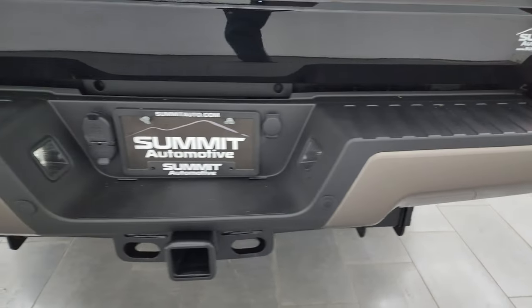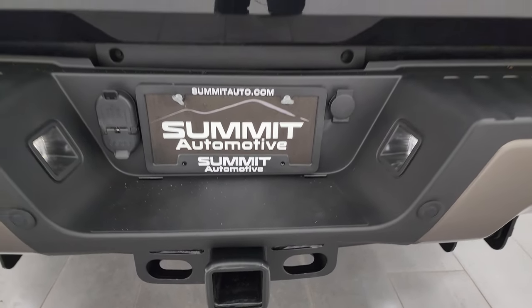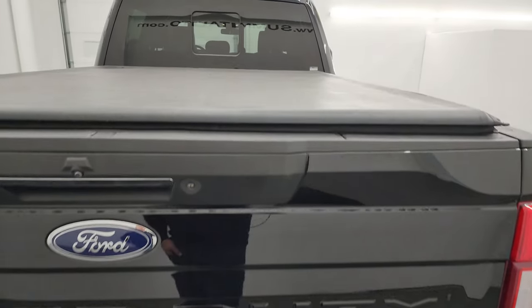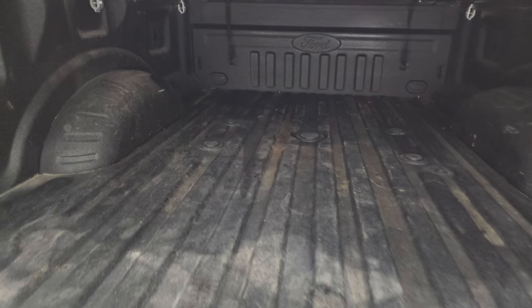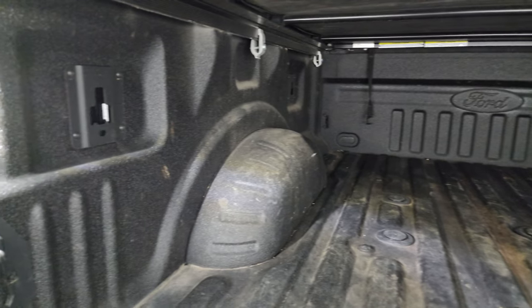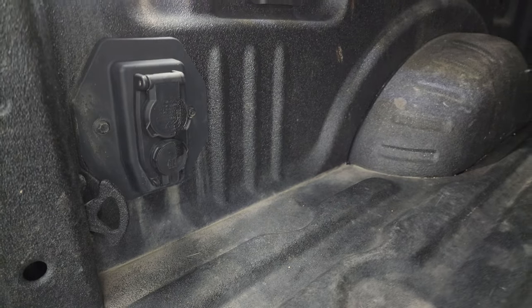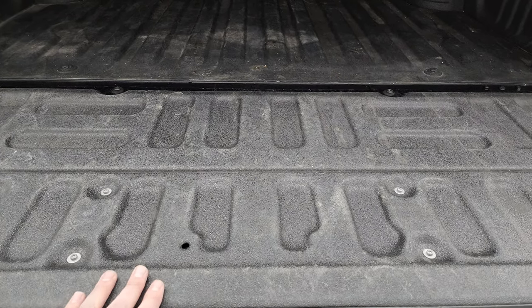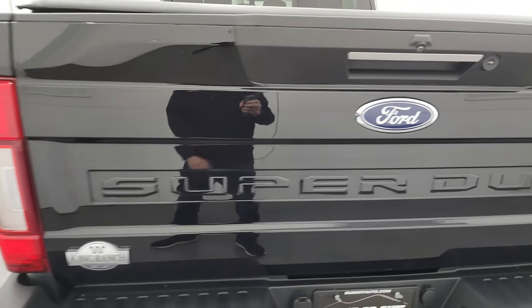Coming around to the back, the rear bumper is in nice shape with no major dents. It does have the backup parking sensors and the full towing package, which includes a receiver hitch, four-pin and seven-pin wiring. The tailgate is in excellent shape as well — no dents or dings — and it does have a Ford factory tonneau cover on it. It has the power drop-down tailgate with shock-down assist so it will never slam on you. You also get the spray-in bed liner, fifth wheel and gooseneck prep package. The bed's in really nice shape, with seven-pin wiring, a hookup for your trailer backup assist, a button for the LED bed lights, and a tailgate step assist.